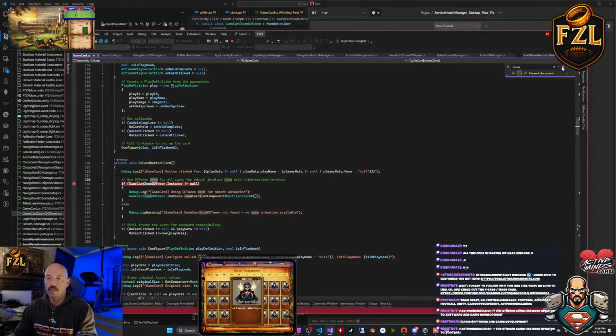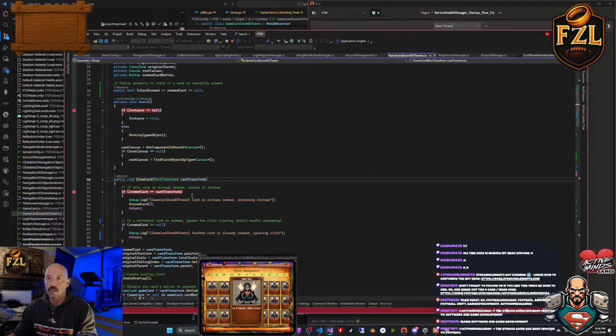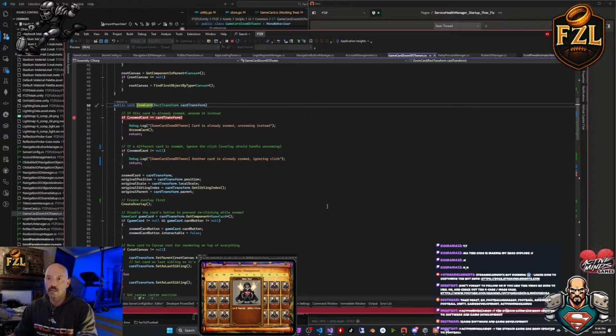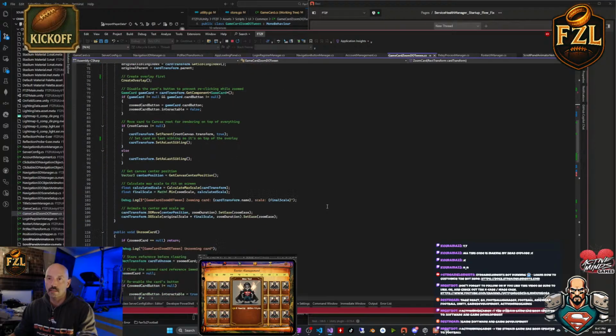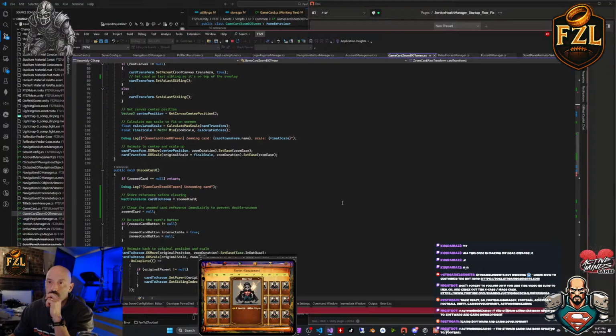Zoom card. Unzoomed. Different card is zoomed. I don't know if that other one's supposed to be doing anything. Unzoom.